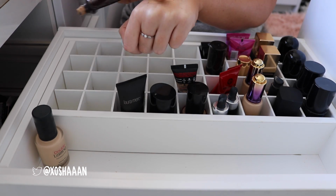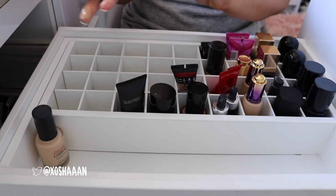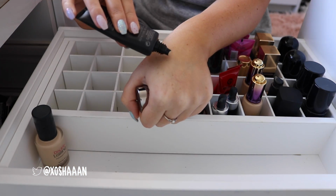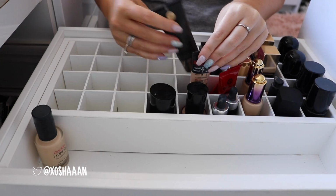Let me show you. Did need to be mixed up a little, but can you see? Like, it's so full coverage. And I just love the finish of it. It's so nice. So I have the shade Medium Ivory. This is how it's supposed to look when it comes out. Might put these two together.